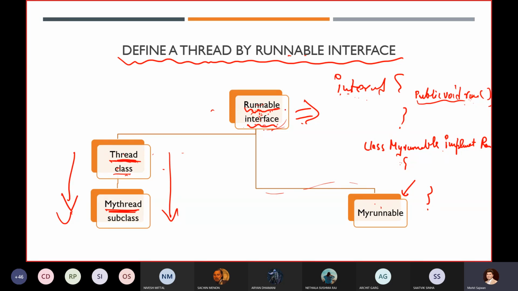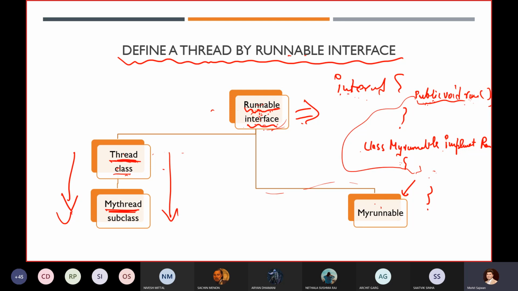Why? Because this interface contains one abstract method. Either you make this class an abstract class, otherwise we have to implement it, we have to convert this thing into a concrete method. See, now things are so much more relatable, right? Now you know the concept of interface, you know the concept of abstract class. Now you can understand how all these steps are being executed.